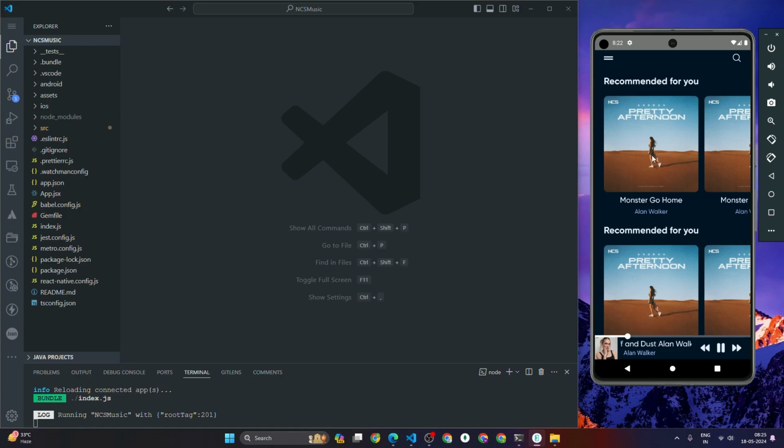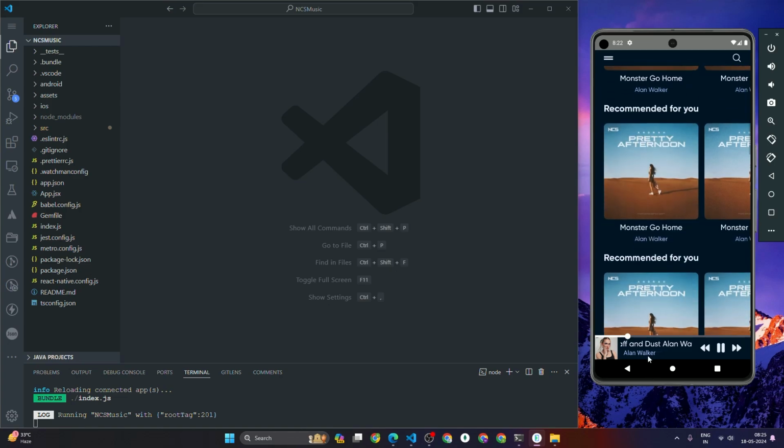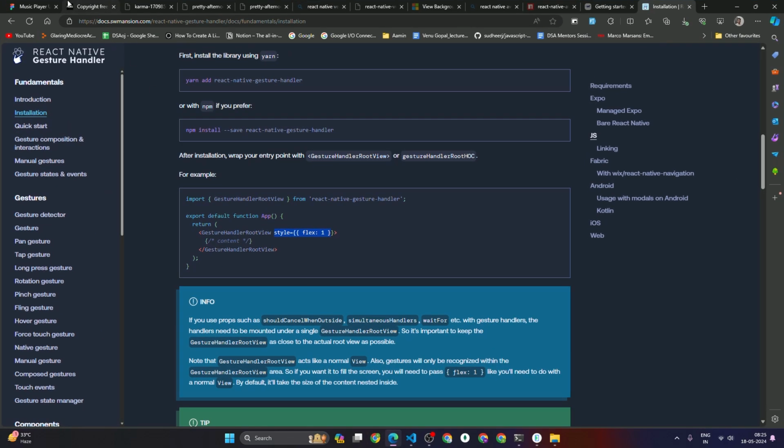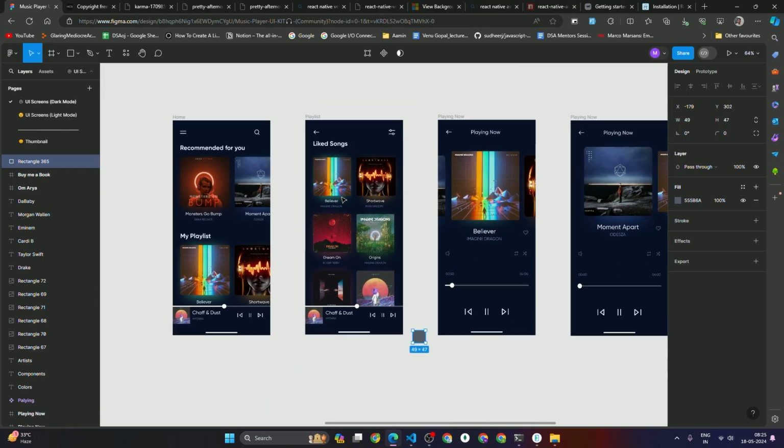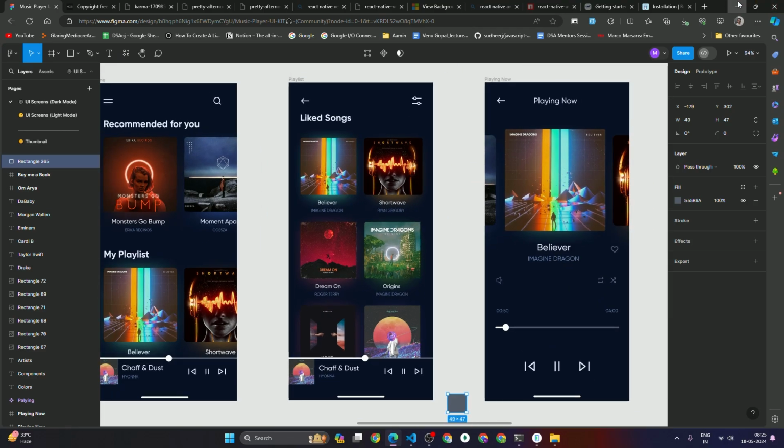So we had designed this home screen along with this floating player. Along with that, we had also created this moving text component. Okay, so as you can see, it's looking great, right? So let me summarize this once again, and once we're done with that, we are going to create this liked song screen. All right, so let me summarize this once more, guys.